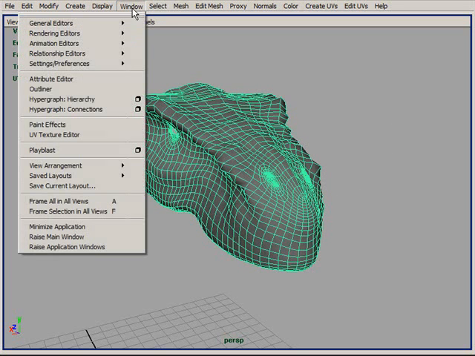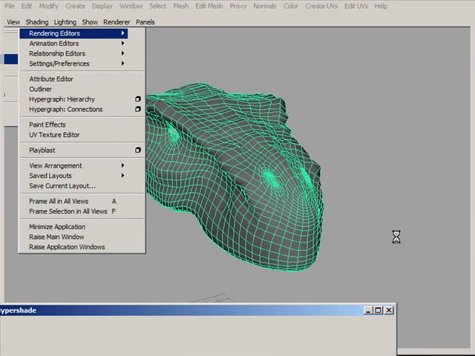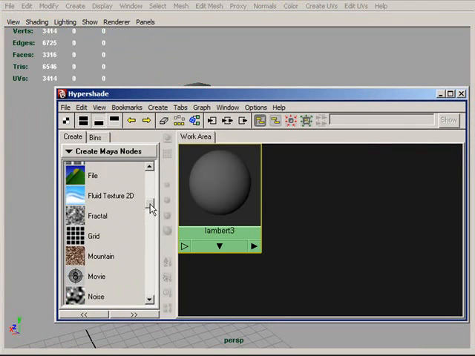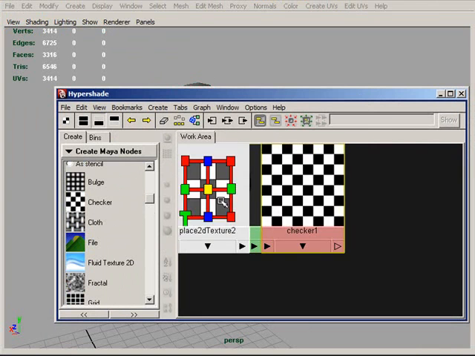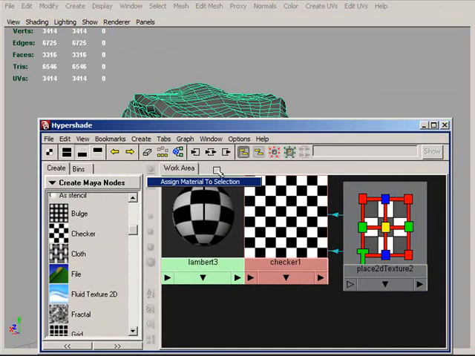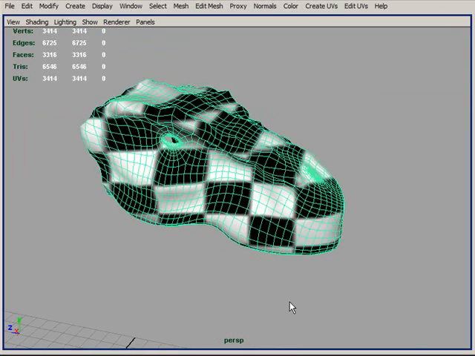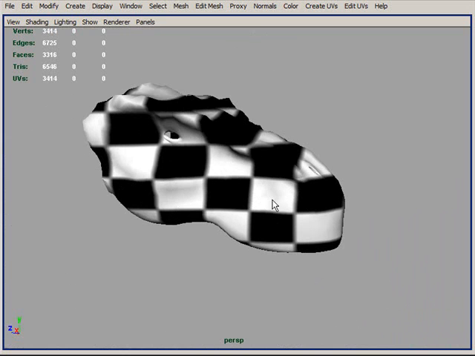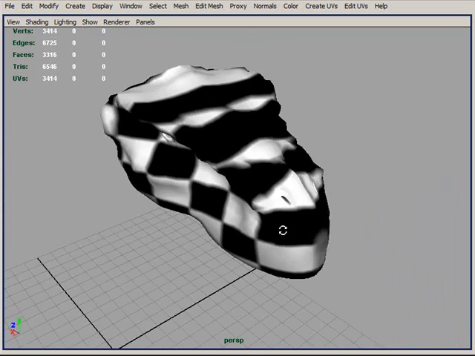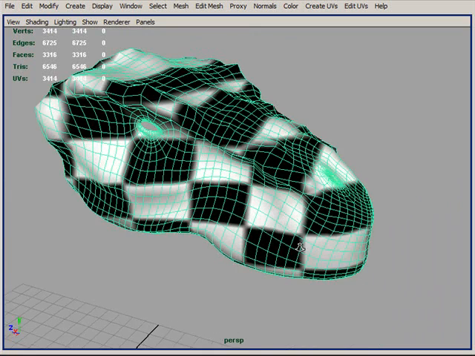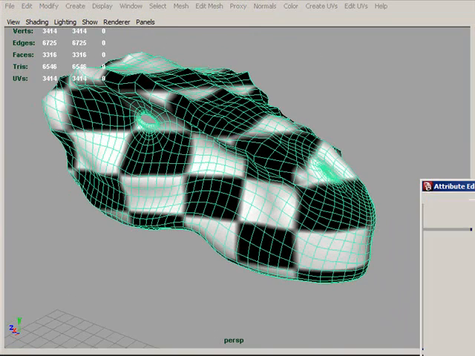Now, a quick, easy way for me to explain this is if I go into Hypershade and just create a new material with a checker texture and plug that into color, then go get that and assign it. I'm actually wanting this to be nice and square, and each one of these squares actually look like a square no matter where it is within reason. I'm not always going to get that, but within reason.